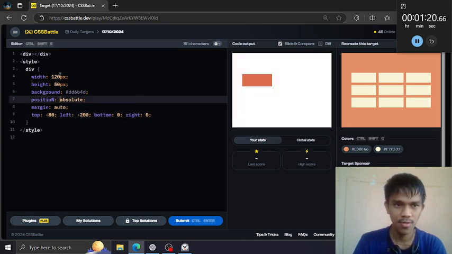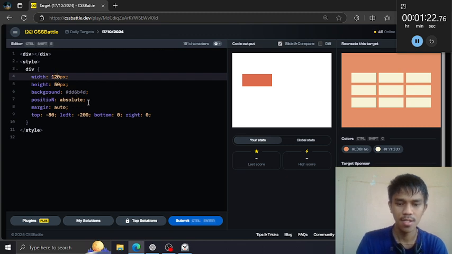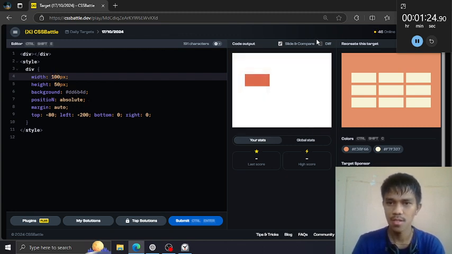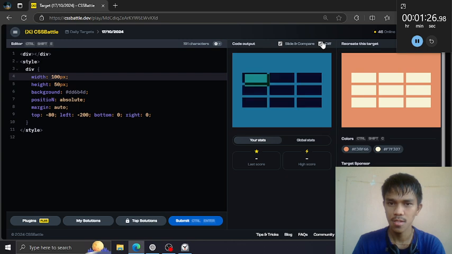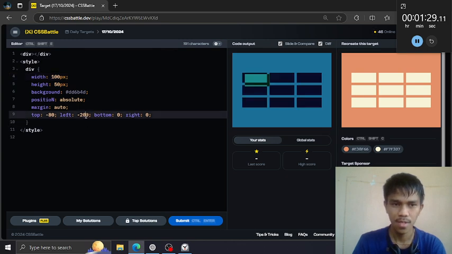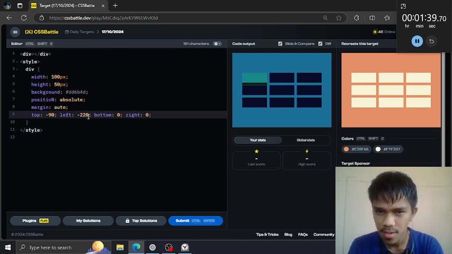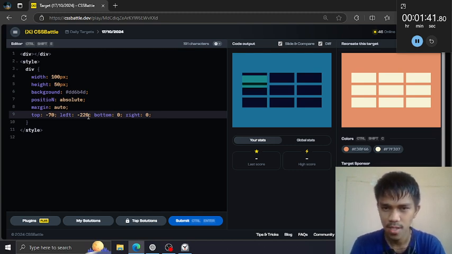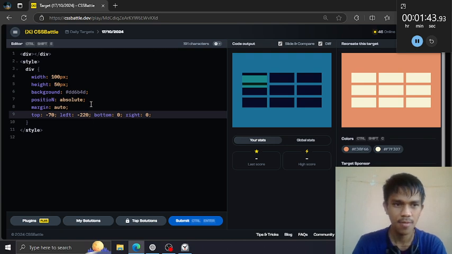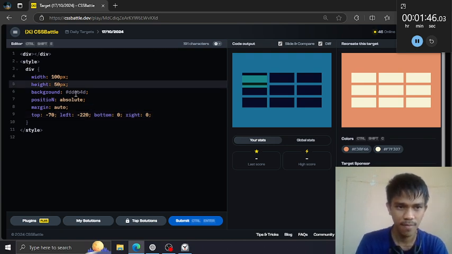What's the matter? The width is too large. Now move this a bit on the left side and yeah, 90. I don't think so. 70 and increase the height by 5 pixels.